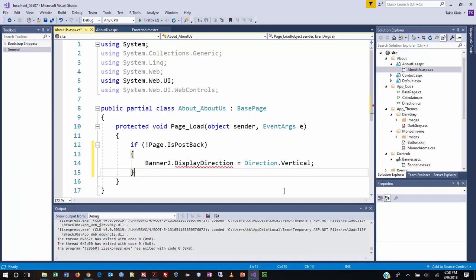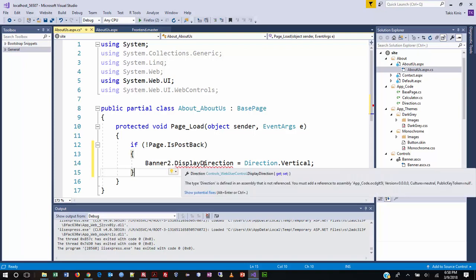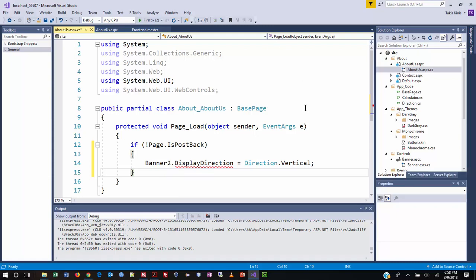Is everybody getting it? You should. And I see a couple of you are hovering over it. It says the type direction is defined in an assembly that is not referenced. You must reference the assembly, and so on. We're not worrying about it right now, is the point.